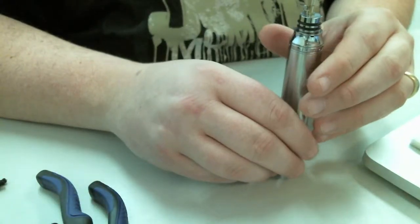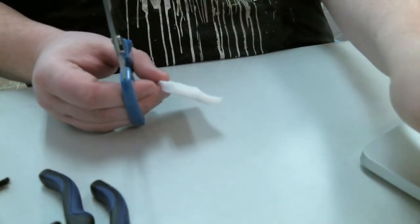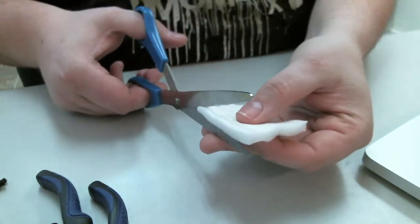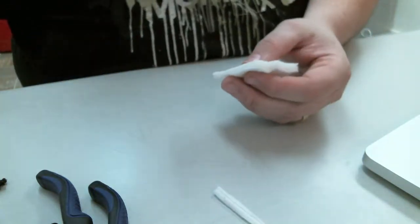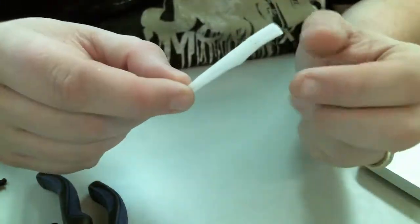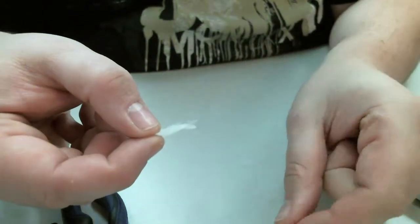Okay. So now that it is done, the next part is the wicking. For this, I'm using the Japanese cotton. All I'm going to do is cut off a very, very thin strip. These coils, especially at like 1 or 2 millimeter, are pretty tiny, and actually a strip of cotton this size can actually make 2 wicks. So I'm just going to split that in half.